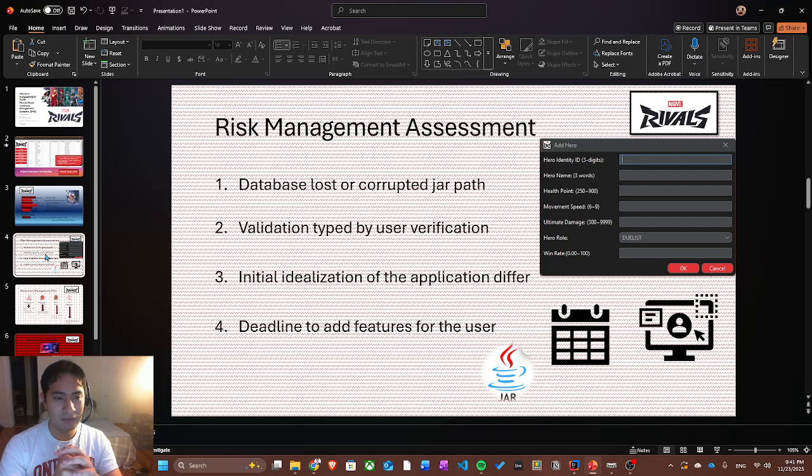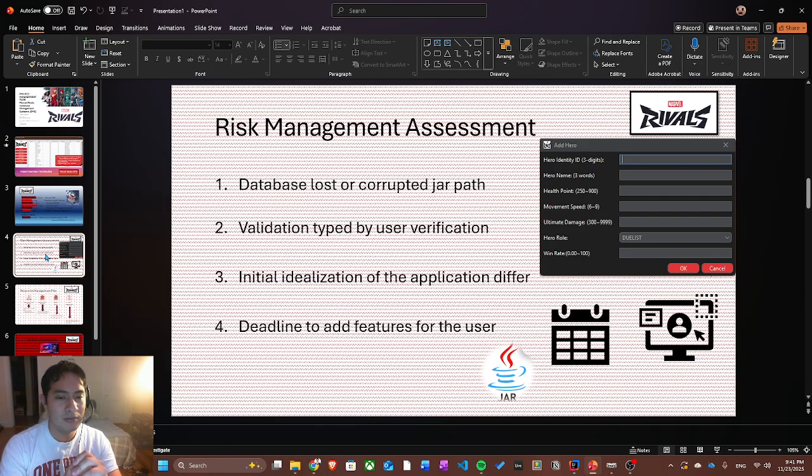To mitigate this, the contingency plan will be to always follow a structure, keep a backup copy of the database, and save the jar in a specific path so the user can open it safely and quickly without questioning where the file location might be.